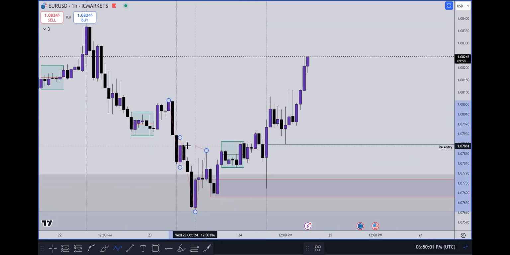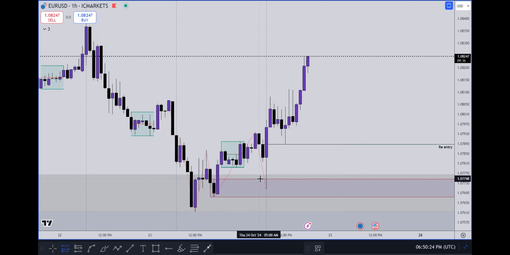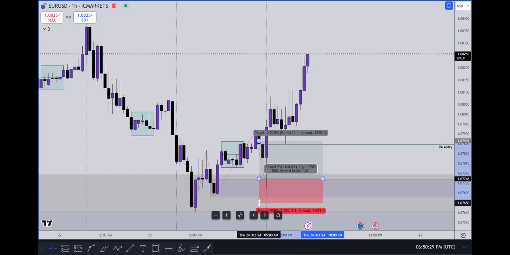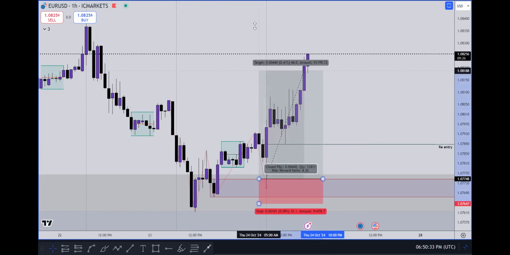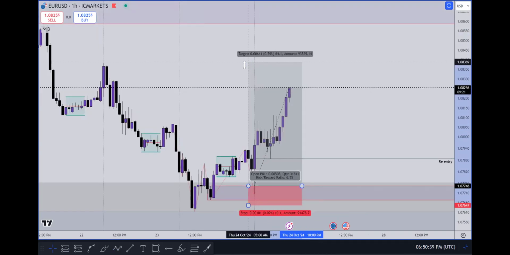The market pulled back into a valid supply level on the 15-minute time frame or on the 1 hour time frame. Okay, failed to go lower. Then we had a break of structure to the upside there, which gave us this as an order block. So this was the entry. So right there was the entry. 10 pip stop loss here. Okay, if you're keeping it real, target all the way up there for a 1 to 6 risk to reward.